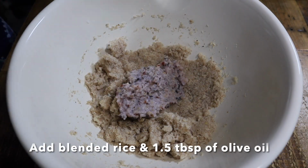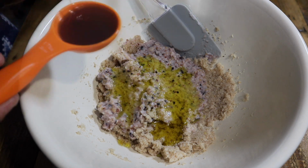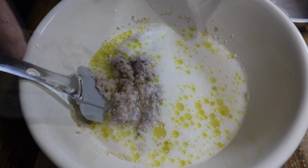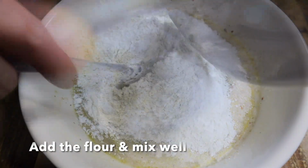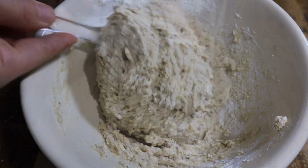Add the blended multi-grain rice, 1.5 tablespoons of olive oil, 1 tablespoon of maple syrup, and 350 grams of rice milk into the psyllium husk bowl and mix well. Add the sifted flour into the bowl and mix well until it becomes a dough.